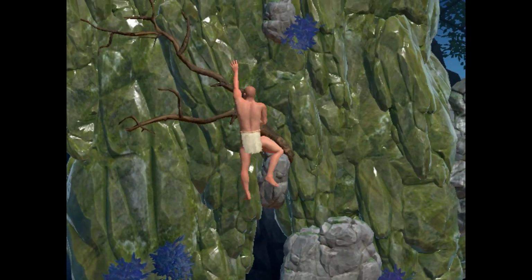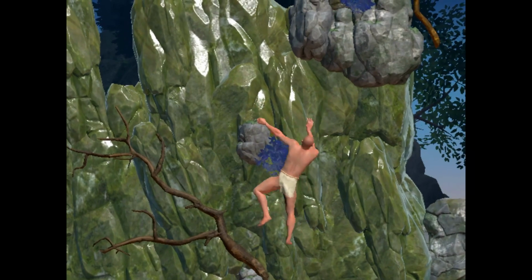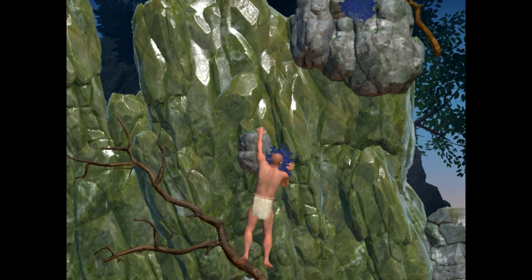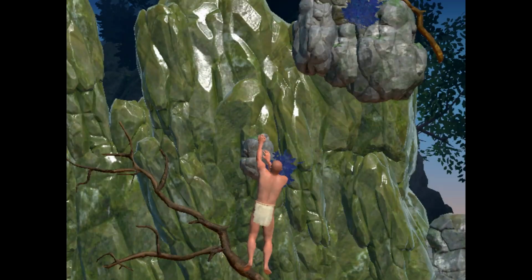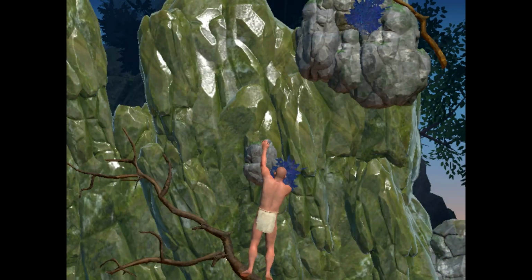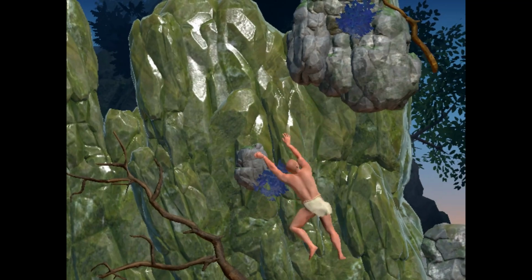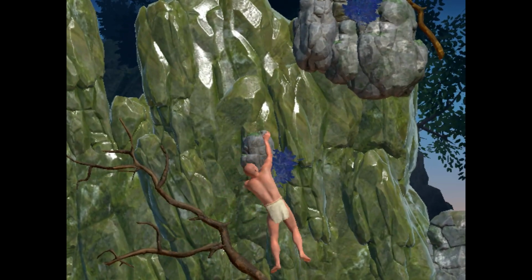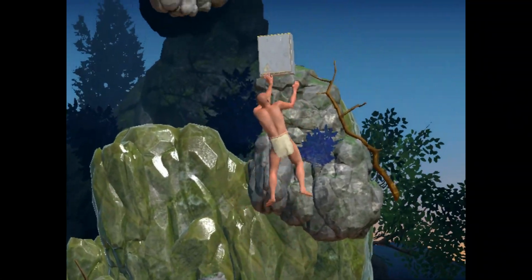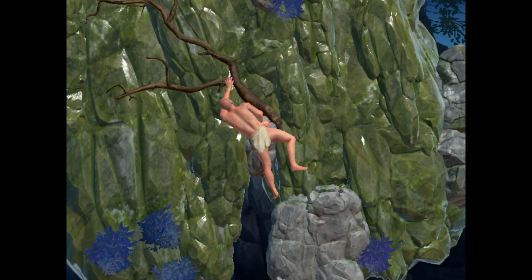Not many people know about it. Like, only 1% of players know about it because I just came up with it, obviously. And then this part's a little tricky. So what you want to do is grab the most top part of the rock and then just pull yourself up. If you can't get it first try, just reposition yourself as usual. Most people can't do it. Honestly, that just means the lower level.